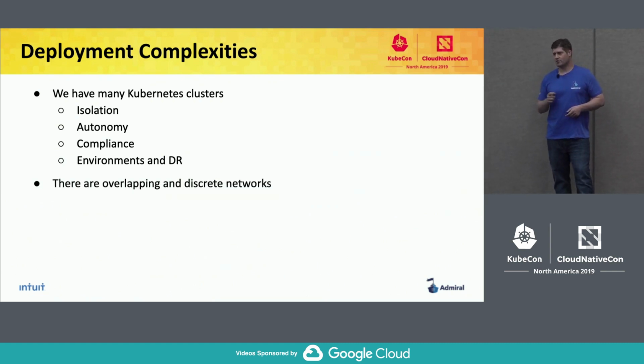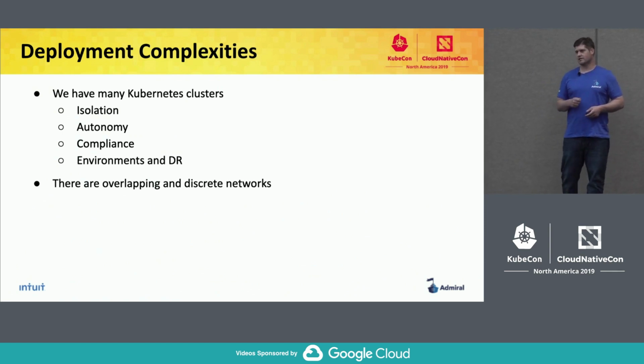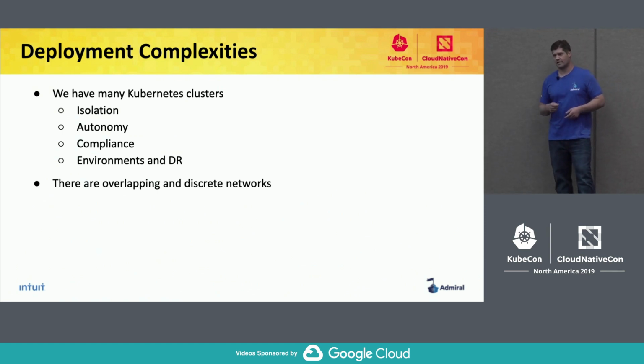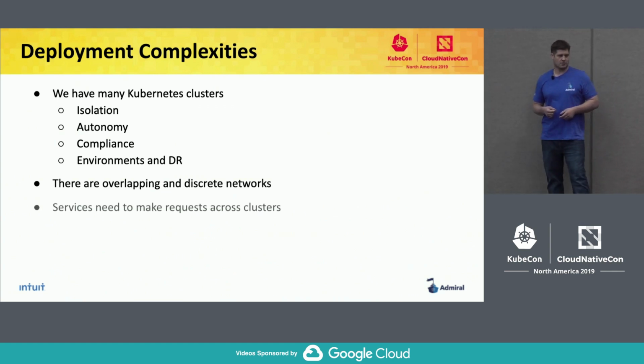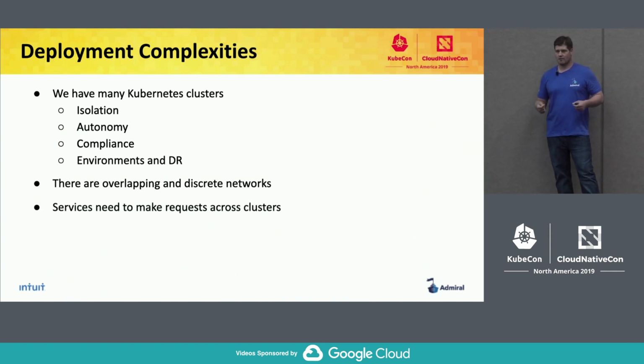But not only do we have a lot of clusters, all of these clusters don't have L3, L4 connectivity between the pods, right? They're kind of island networks in between each other. So as we want to have any services communicate with each other, we have to be able to ingress and egress out of these clusters.